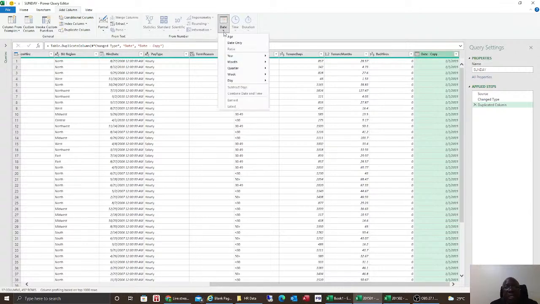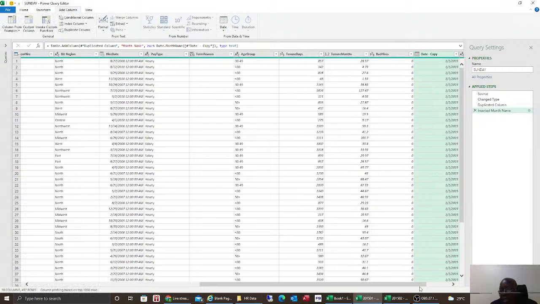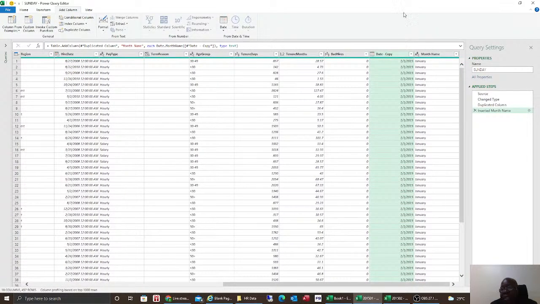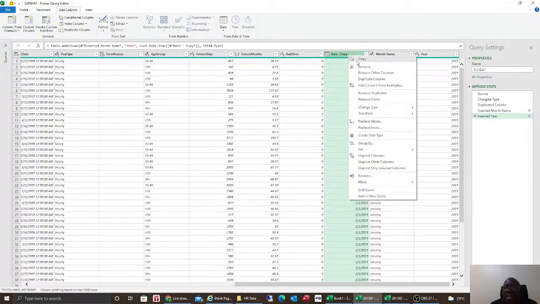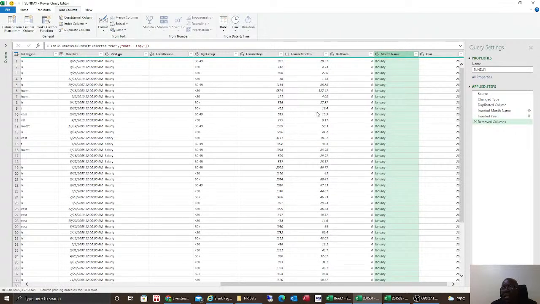I change this one to month. I say name of the month. The good thing is the original date remains there, but the name of the month is here, and the month name heading is there. I'm also clicking again here. I'm changing it. I'm putting a year. Start of the year, end of the year, year. So this is 2015. I've put the years, and the heading is year. Now this copy I don't want. I just right click and remove it. Done. So I've got year, month.